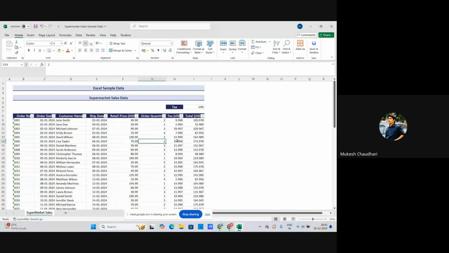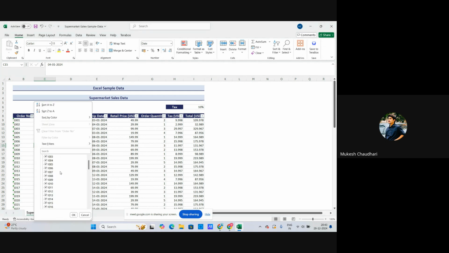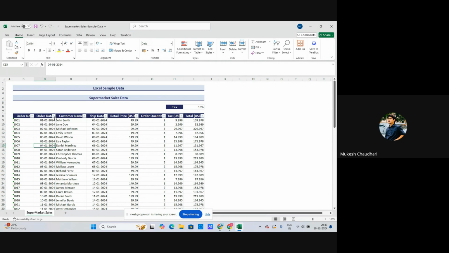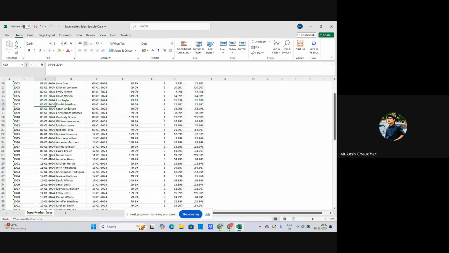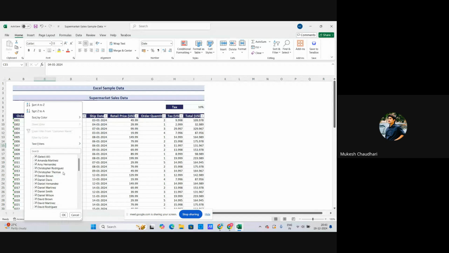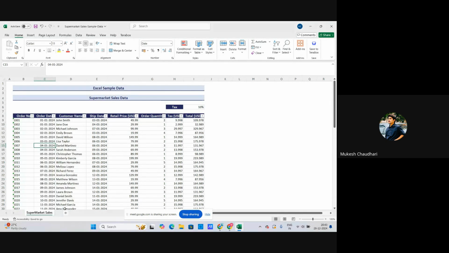In that case it won't work. Here I can do text filtering. I have around 70 values here. Order dates are for 2024, data from January and February only, two months. And these are the different names of the customers.